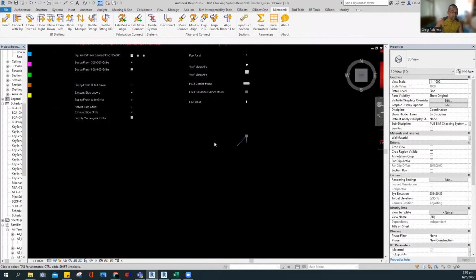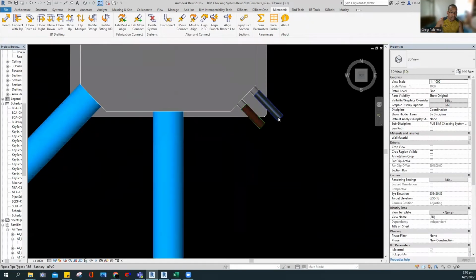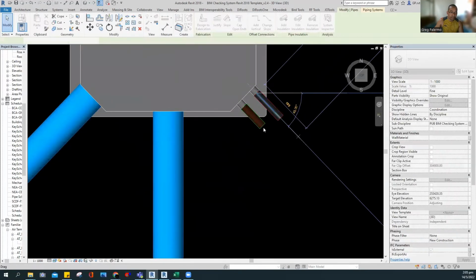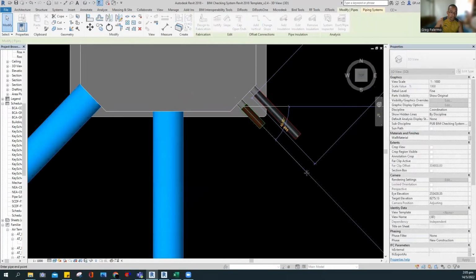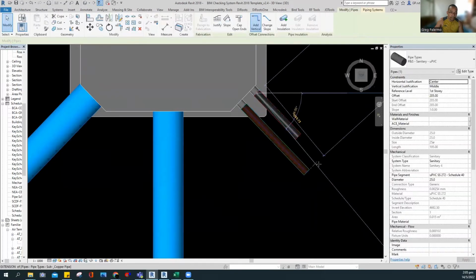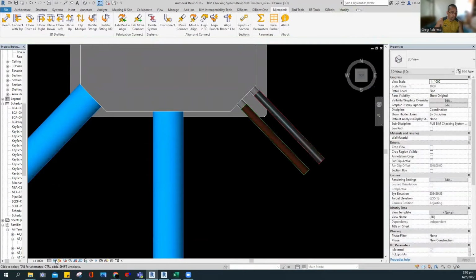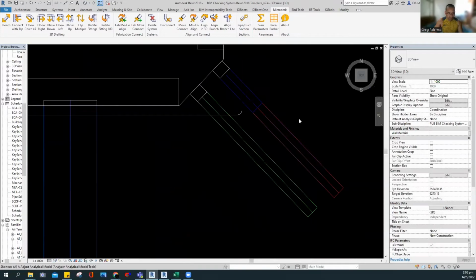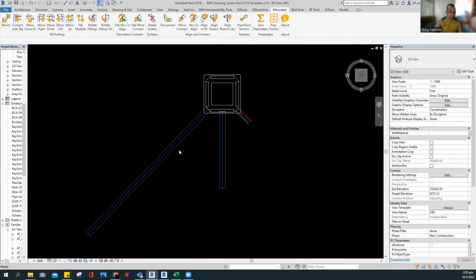Oops, hold on. So let's try to just make it longer. Frame. Okay, that one. So this one I think will be too long.